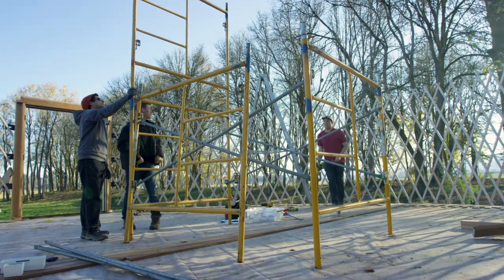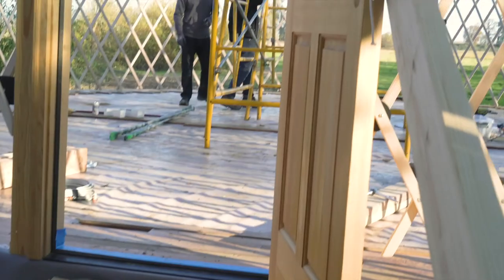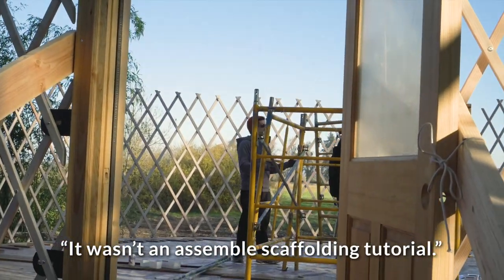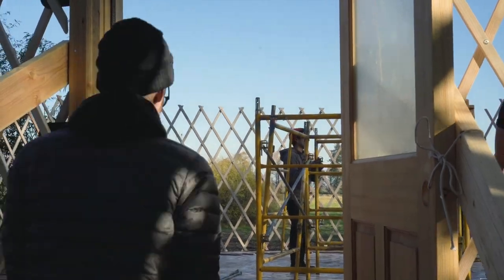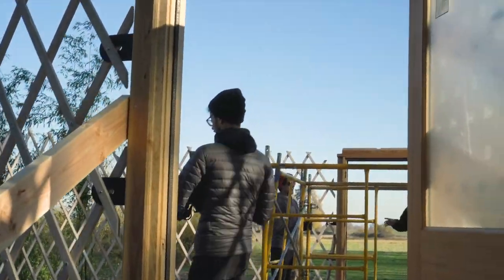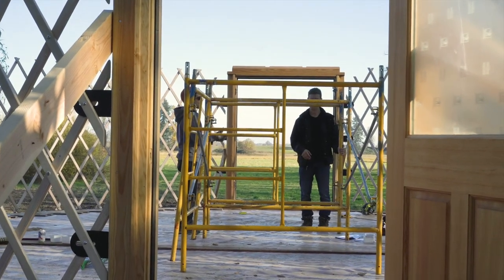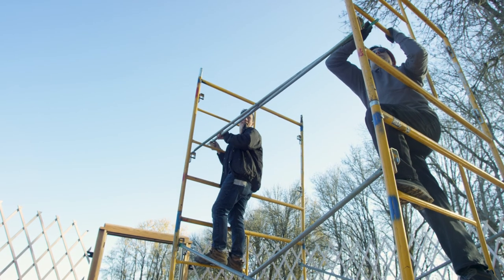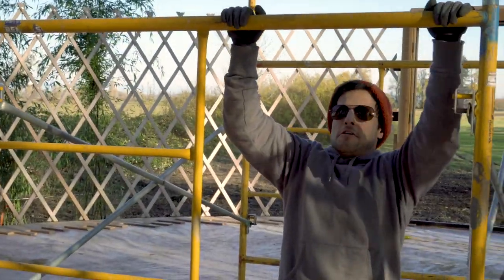Wait, did you actually take a scaffolding course? You took a 5-hour scaffolding course and they didn't actually tell you how to put it together. It wasn't an assemble scaffolding tutorial. It was just like, if you see a scaffolding without a ladder, don't climb on it. It was pretty much like that for 4 hours. Now what do we do? Oh, wait, Zach, I gotta get my pump on. Okay, I'm on break.